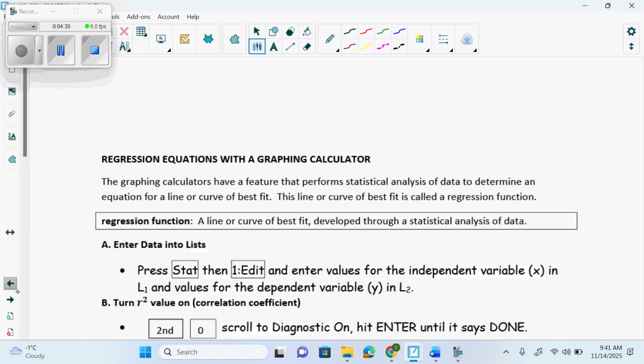Right? Everyone's there? And now you say, oh no, I want to clear that. I want to move on to the next question. So everyone listening, I don't want to delete it. I want to clear the list. So I'm going to arrow all the way up to L1. Now it's blinking on the L1. Is everyone black on the L1? Then go clear, enter, and it clears the entire list. All right. So we did stat, edit, and we're in the list. Correct? Stat, edit. That's it. Press stat, edit.